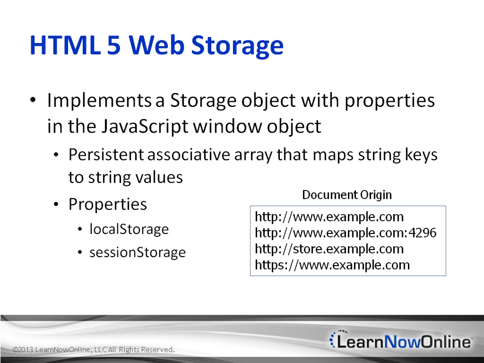And then this window-based scope only applies to top-level windows. If you have a window with two iframe elements, each of which holds a document from the same origin, the two frame documents will have the same session storage. So this all may seem a bit convoluted, but in practice, you'll usually just be working with a single document in a single window or a tab. In that case, the rules are pretty simple and straightforward.